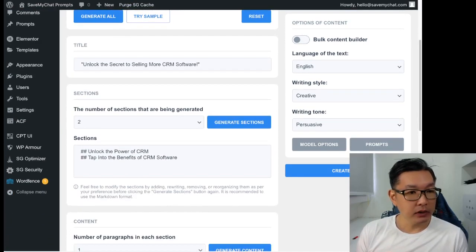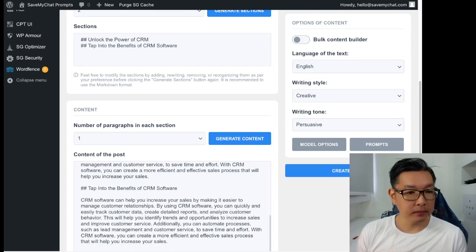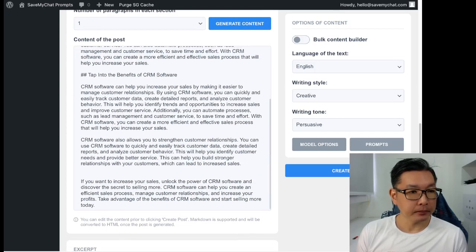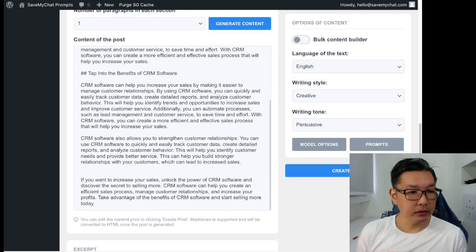We can actually select how many sections to generate and how many paragraphs for each section. "Are you looking for a way to increase sales of CRM?" Not bad. Content is not bad, quite persuasive as well.